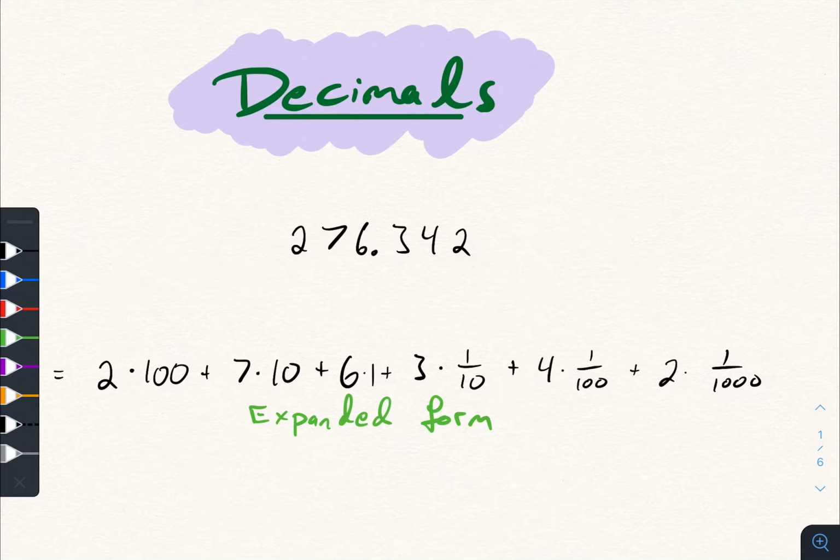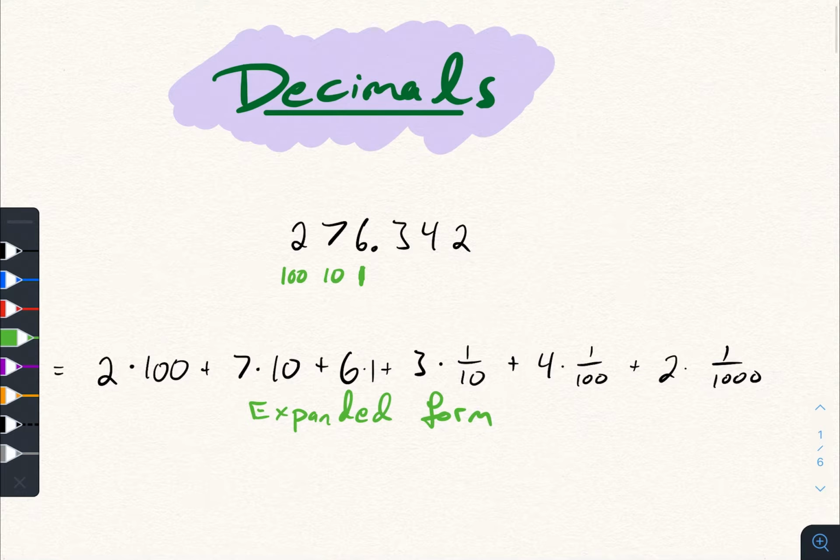Okay? So each digit here represents a place value. I have my ones digit right here, to the left of the decimal. Moving left, I go up: tens place, hundreds place, thousands place. And moving to the right, instead of repeatedly multiplying by 10, we repeatedly divide by 10. So we have our 1/10ths place, our 100ths place, and our 1,000ths place. It's hard to say.